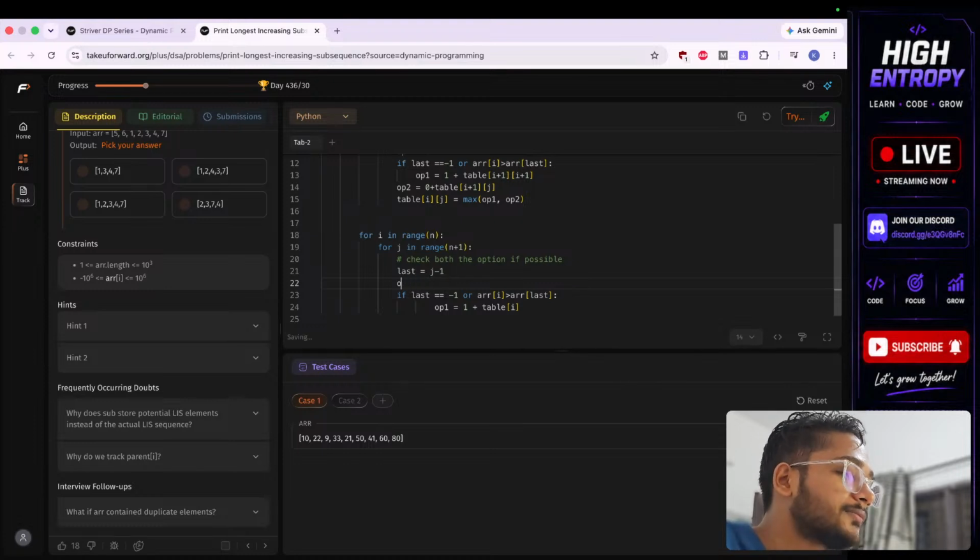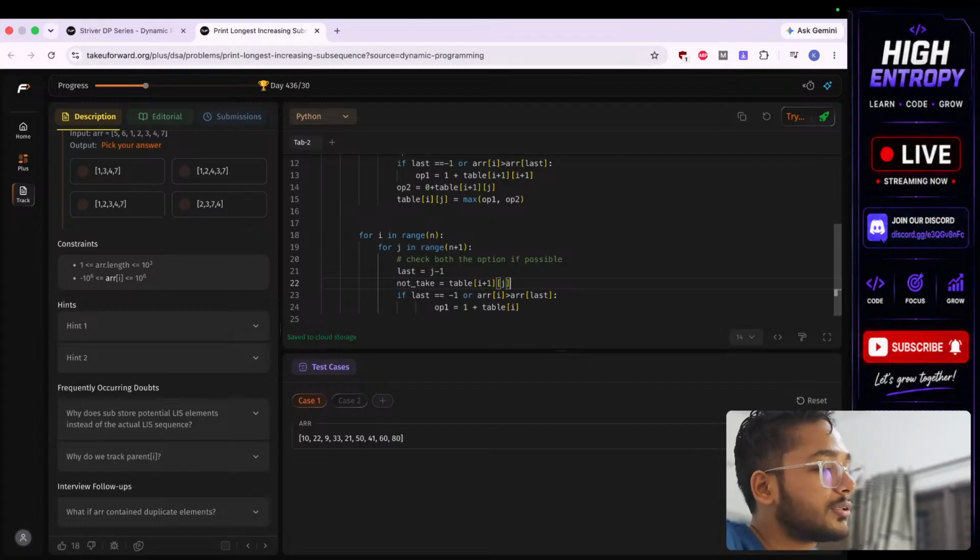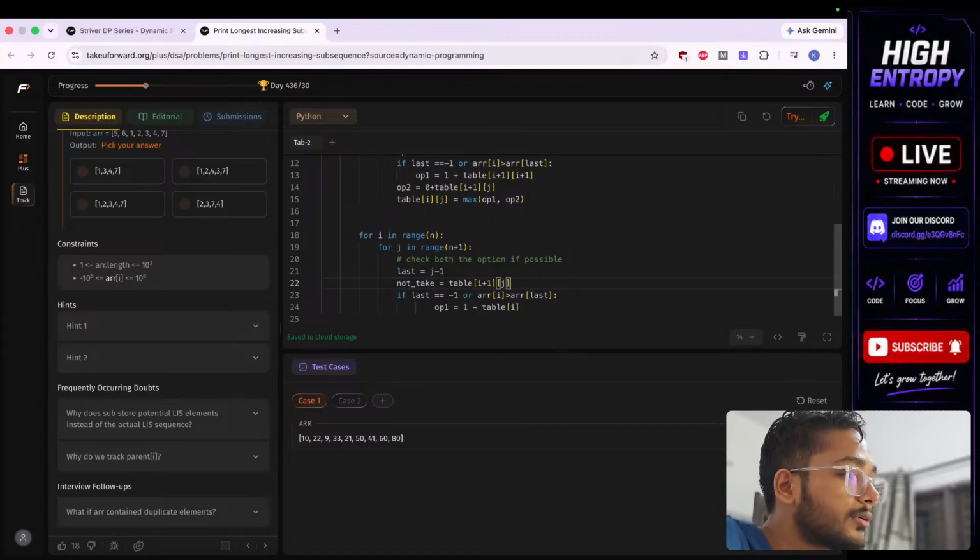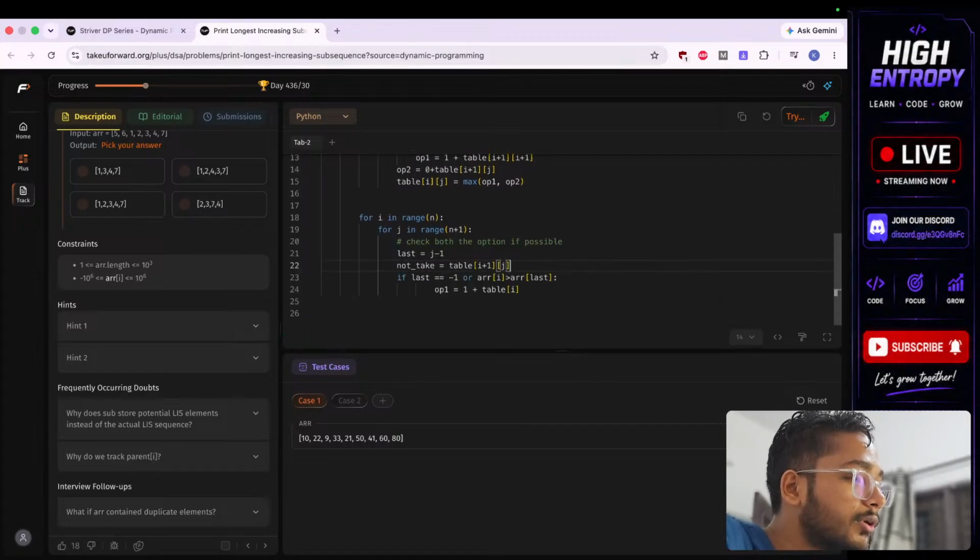Not take. Not take means you are just doing one thing. Table of i here represents i plus 1, and j represents the same j. That means whatever the last value you have, you are keeping the same. Okay, good.